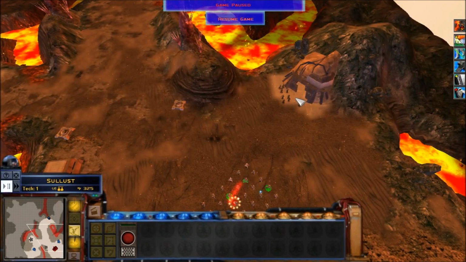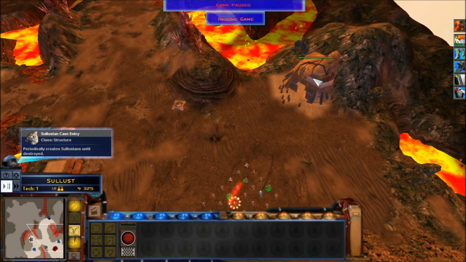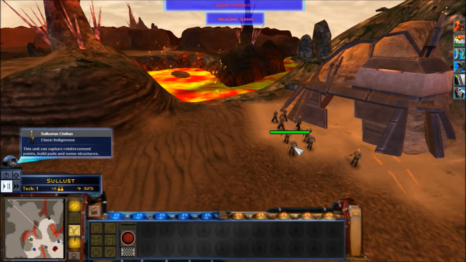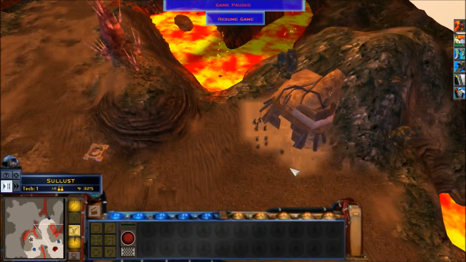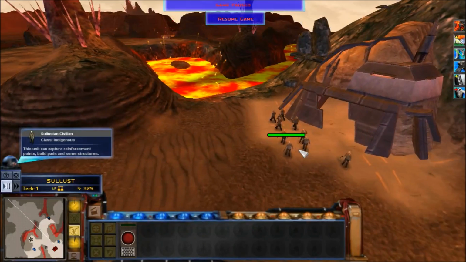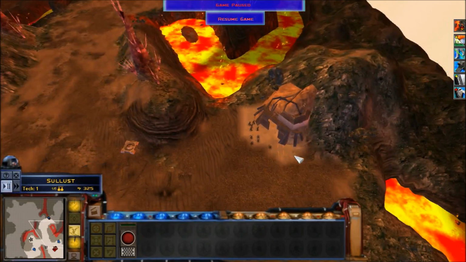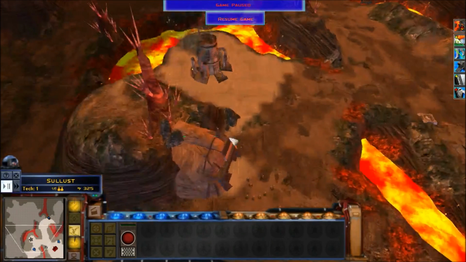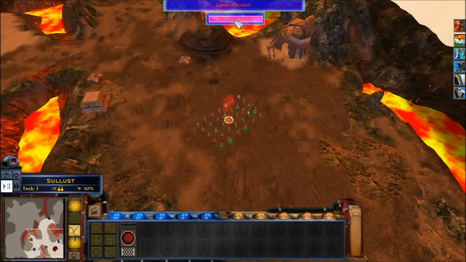Alright, so on certain maps they have indigenous people who will help out one faction or another, maybe against both. So this planet has the Celestians? They are allied with the Separatists. So they'll spawn these little guys over here, and they'll just come attack us. They shouldn't be a match for our troopers.